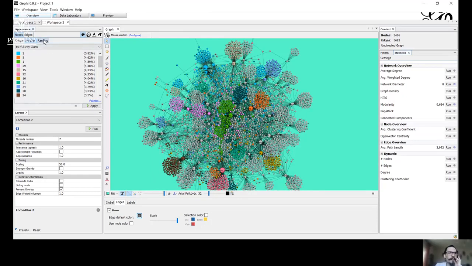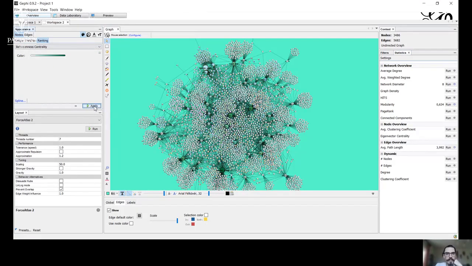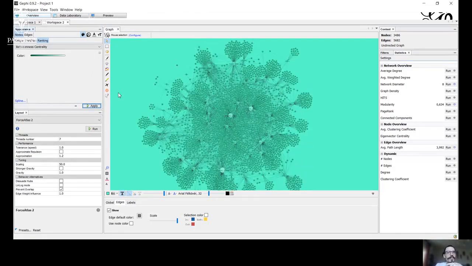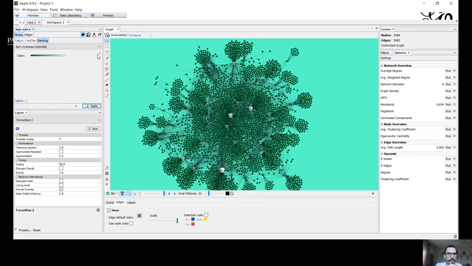And now on the attribute list, this centrality measure appears. And you can color the nodes based on their centrality. Here you can, for example, invert the colors, having the higher values lighter, the lower values darker.